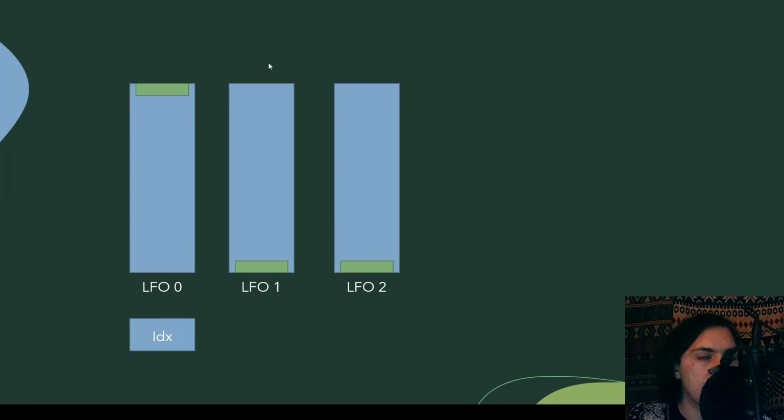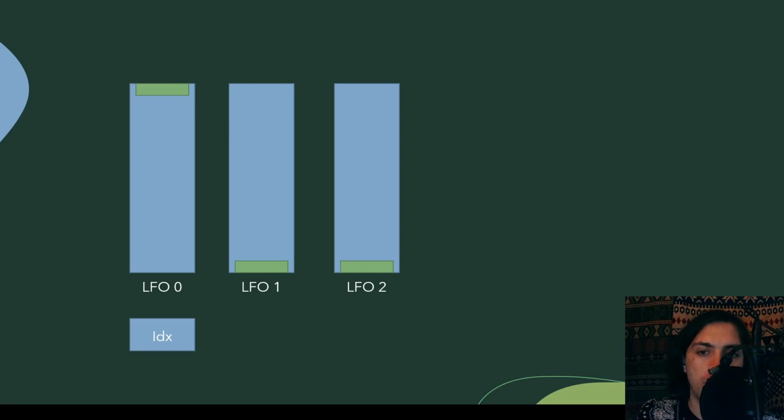So here I made a little slide on my PowerPoint presentation about how my X-Fade Mixer now works. The X-Fade Mixer has a certain amount of LFOs. They are just sitting next to each other equally without any hierarchy. In this case, it's just 3 LFOs. And that's also the number of LFOs that I went with in the actual implementation, by the way. So as you can see, it's much less LFOs and it's easier to handle as well.